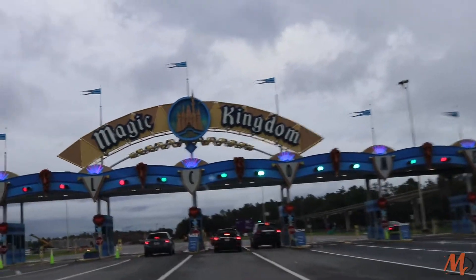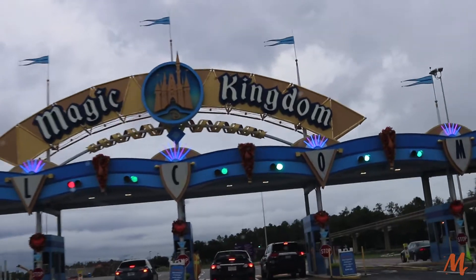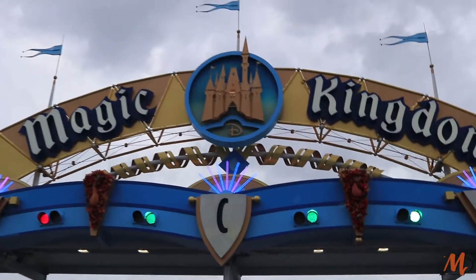What's up guys — as you can see on the drive in, we are headed to Walt Disney World and Magic Kingdom. I was over here the other night when some of the fall stuff was up, and now everything is up for fall, so we're gonna go check that out. I've also got a new lens I'm testing out, so let me know what you think of the shots today — I'm going to shoot everything on my new 24 millimeter Canon lens.